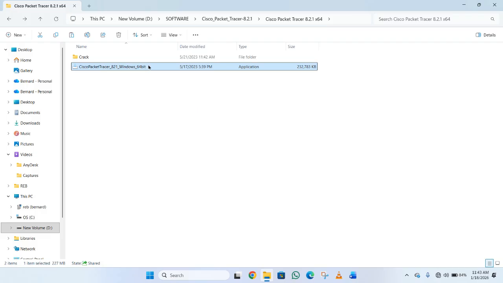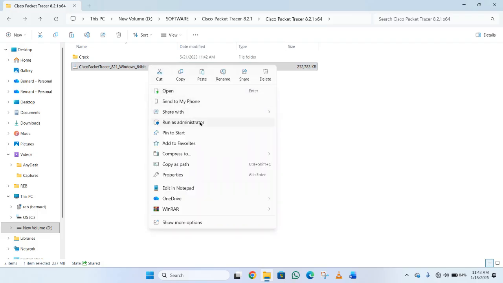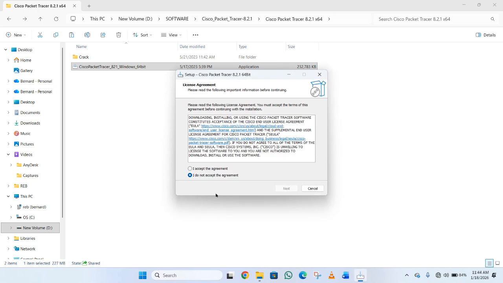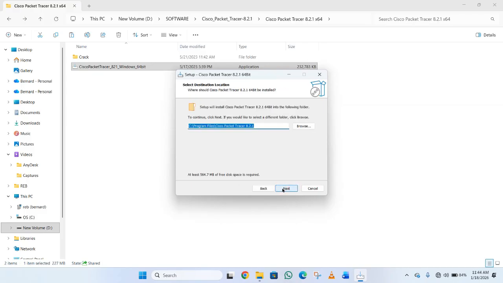Just click on this file, run as administrator, click yes, and just wait for the prompt. So this is the license agreement. You have to click on I accept the agreement, click on next, and select the destination location to install.